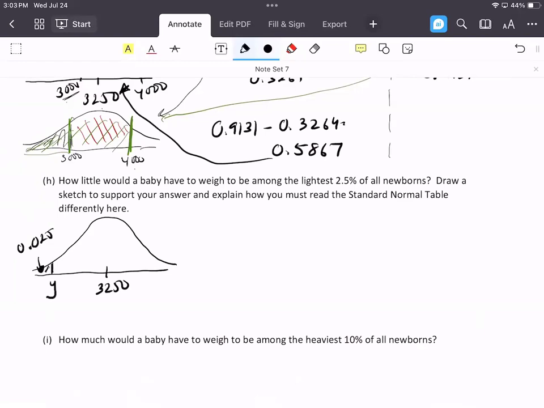So the area under the curve, remember, that's inside the table. So we're actually going to go inside the table so that we can then look to the outside to get a z-score. And you may be saying, well, why? Well, we know z equals y minus mu over sigma. We don't know what the value for y is. We do know the value for our mu, because that's our mu right here. We know the value for our sigma, which is 550. So now we need z.